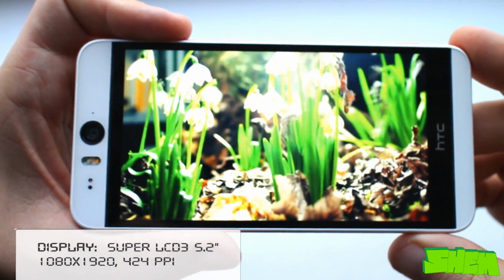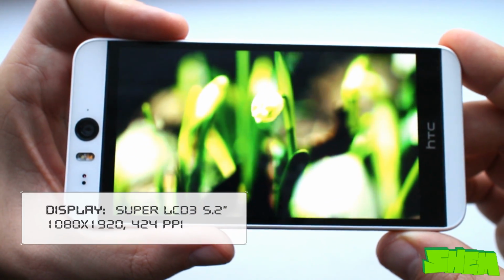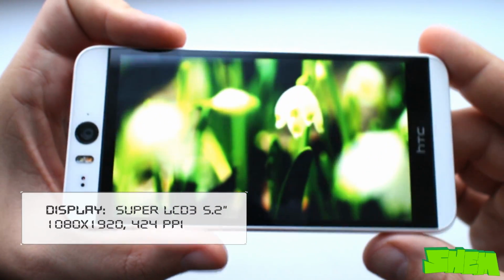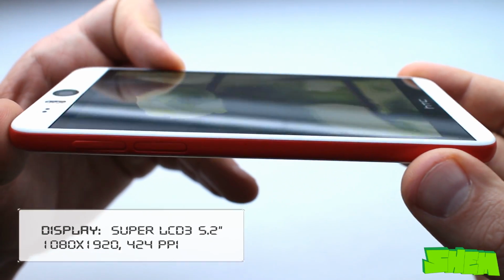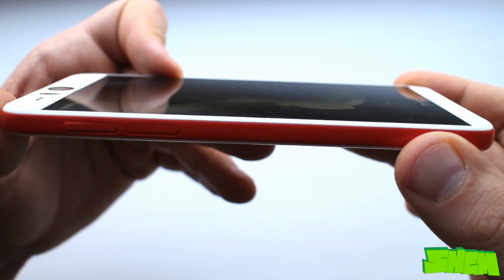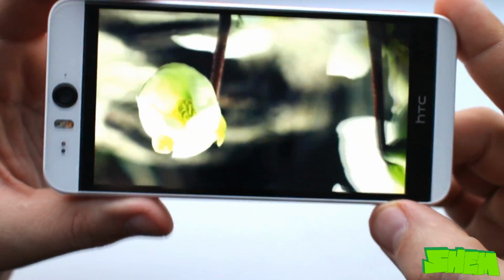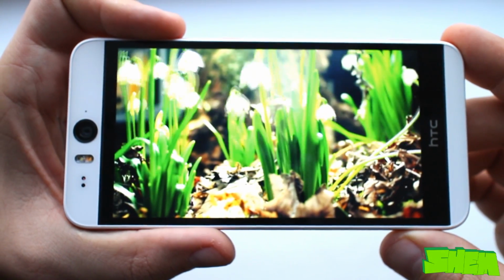The HTC Desire Eye comes with a 5.2-inch Full HD display with a pixel density of 424 pixels per inch. The Super LCD 3 screen on the smartphone has great viewing angles, contrast, and the color reproduction is one of the best currently available. The colors are very well calibrated and the high density of pixels makes the image extremely sharp.